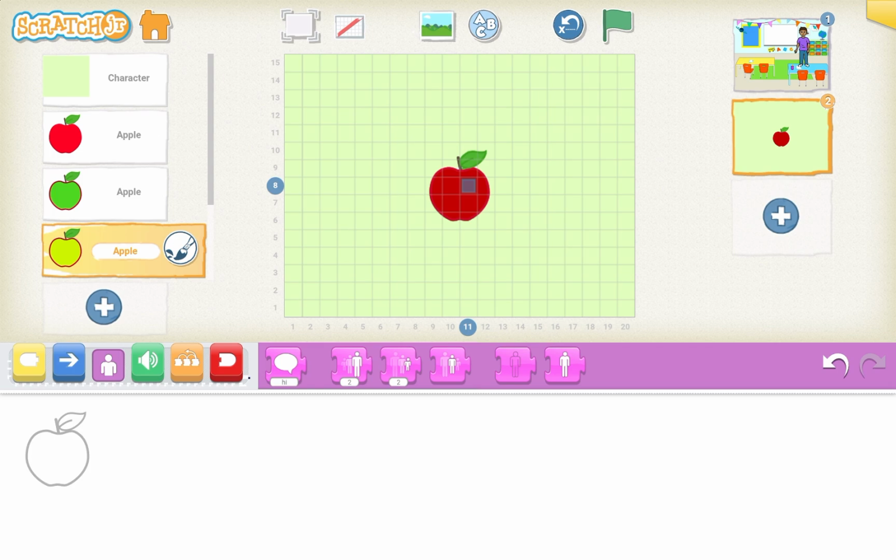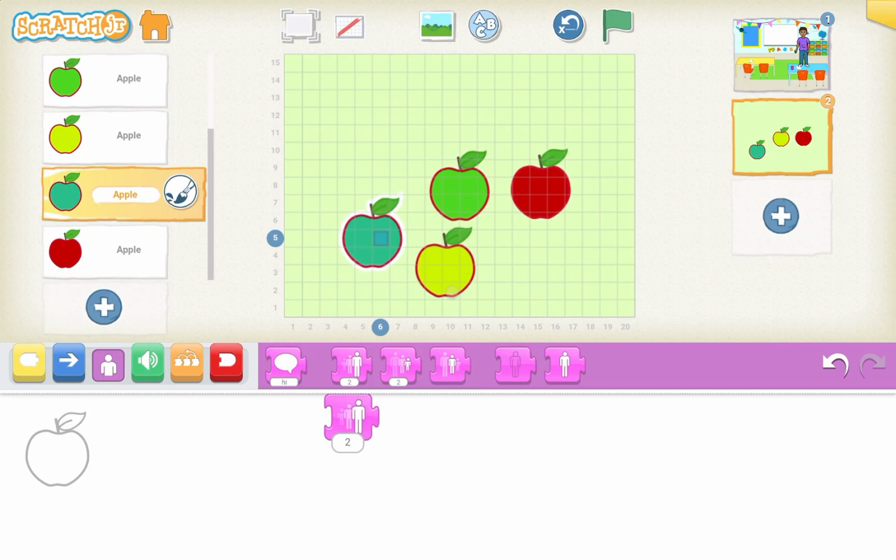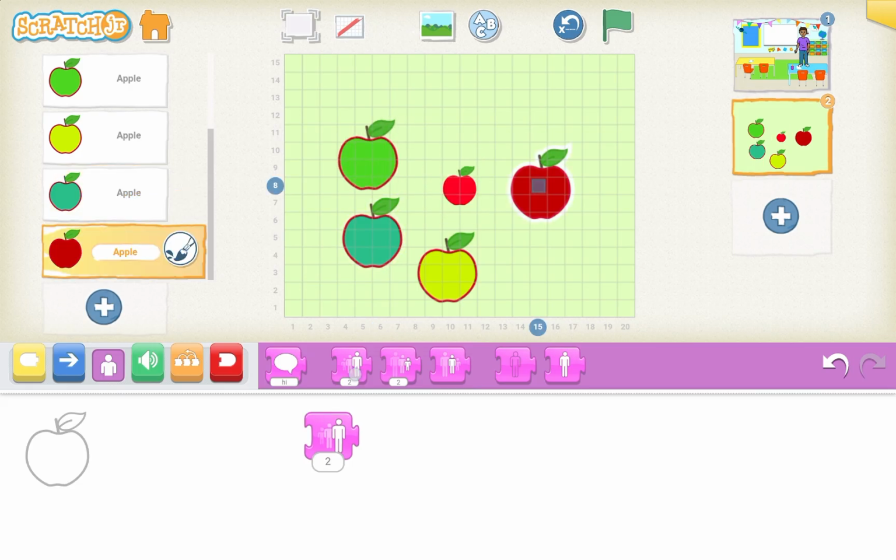Now I am giving the same position to every apple, so one apple is behind the other and you cannot see when I am changing their size. Of course, if they are bigger in size they will appear from behind the first apple, but all of these are the same size. Now I am separating them so you can actually see. For the last apple, when I adjust its size and color, you can see them properly.